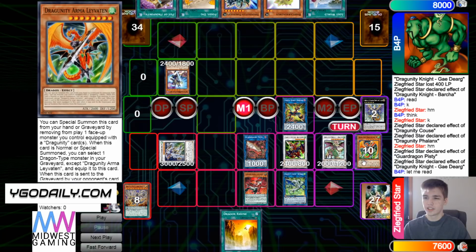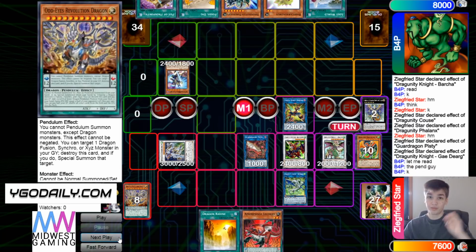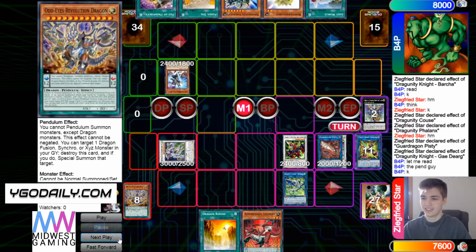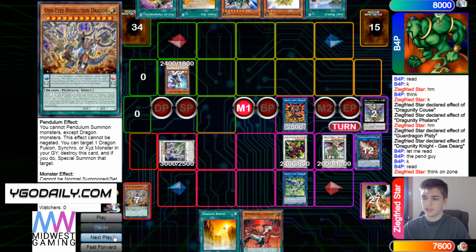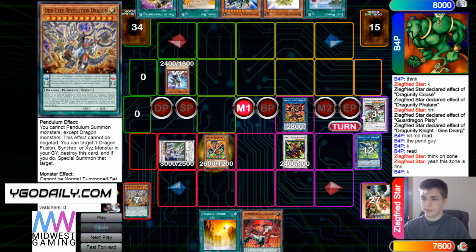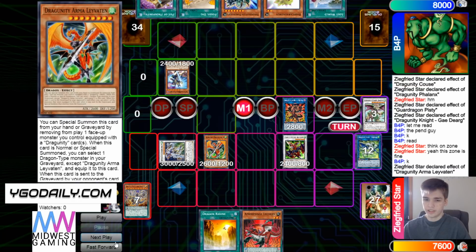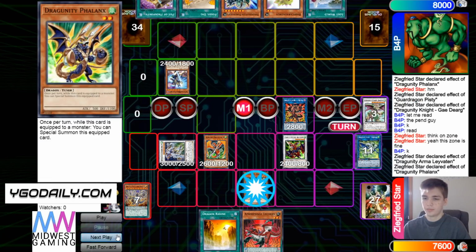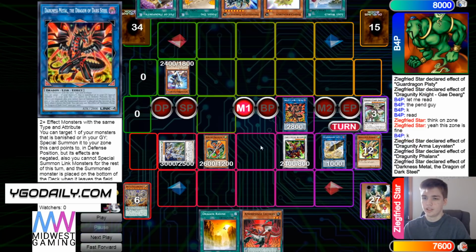Is there any going second cards in this build? I don't know. There might not be, which is really bad. Then get rid of those, and that's going to go for the Darkness Metal. And then you're going to get rid of that, bring this out, and then get that effect. It's going to equip, then unequip, and then go for LP, and then use that.